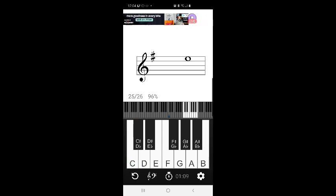C, E, C, F sharp. The first one got me bad. That's G, E, D, G, G, B, F sharp, A, D, B, C, D, G, F-sharp, C, B, F-sharp, D, E, E, G.